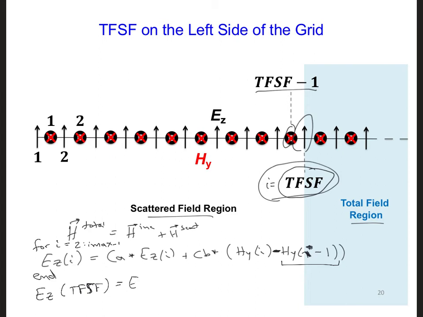We can take the value that was just updated, and we can subtract CB—don't forget that because that's out here—times Hy_inc. I'm going to call this underscore to distinguish it from just the Hy for the regular grid. And we're going to take this at TFSF minus 1.